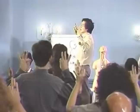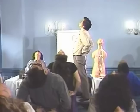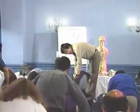Bend down. From the lumbar region, not from the knee. Your knee must be straight. Exhale. Bend back. And stay there as long as you want. It's beautiful to stay back.